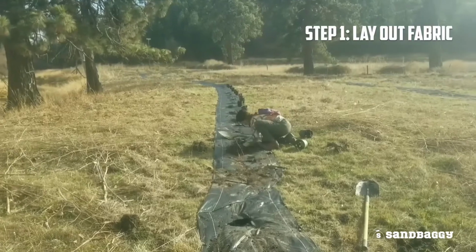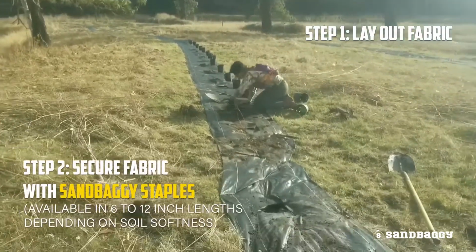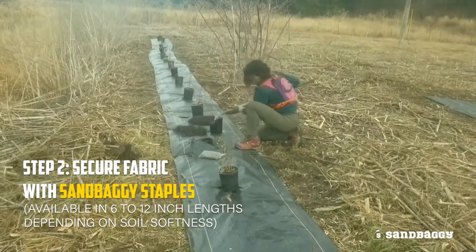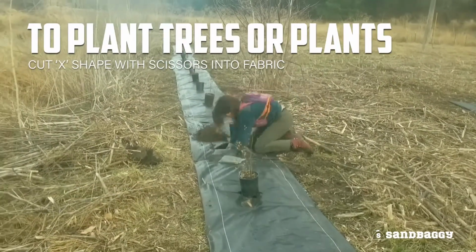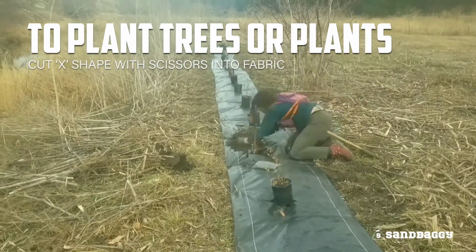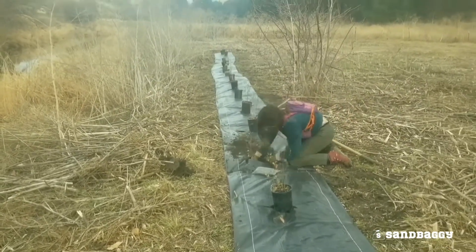Fabric is very easy to install. All you need to do is lay out the fabric and use Sandbaggy Landscape staples to hold the fabric in place. Planting trees and plants is easy as well. Just cut the fabric with a pair of scissors and place the plant through the fabric, and you're done.